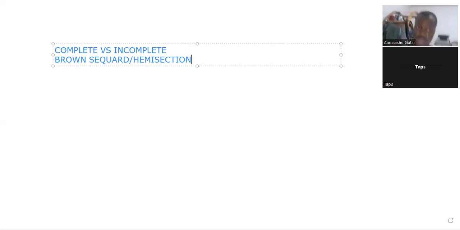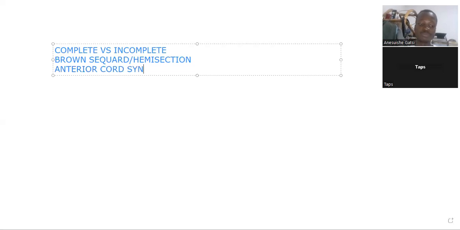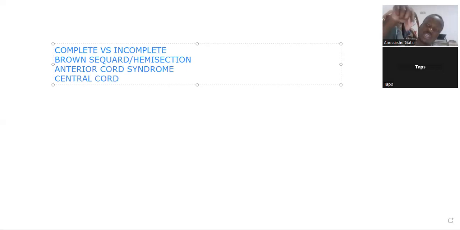Right? Okay. Then there are other fancy syndromes that you can get. There's something called anterior cord syndrome. In this one, you affect the anterior spinal cord. You're going to lose motor, then also other things like pain and temperature, but that may be beyond your scope for the purpose of anatomy. Then you have something called central cord syndrome. Remember at the center of the gray matter, I drew a central canal. That central canal can cavitate. And when it cavitates, it's going to start to compress on nearby structures.